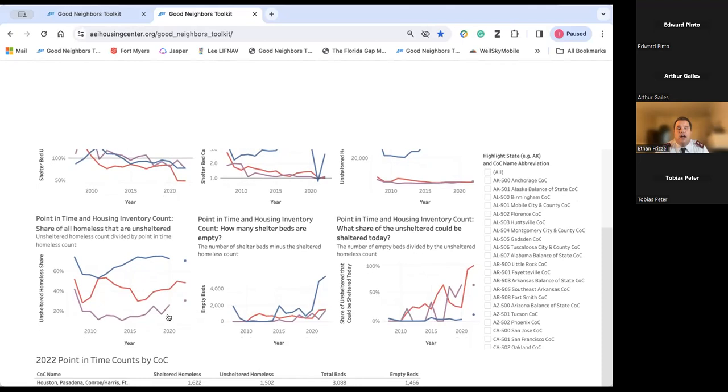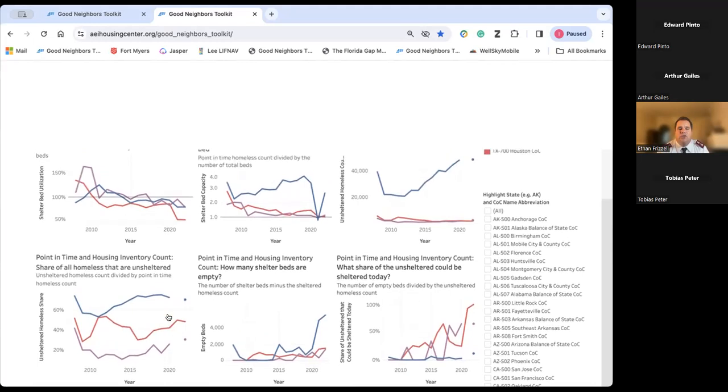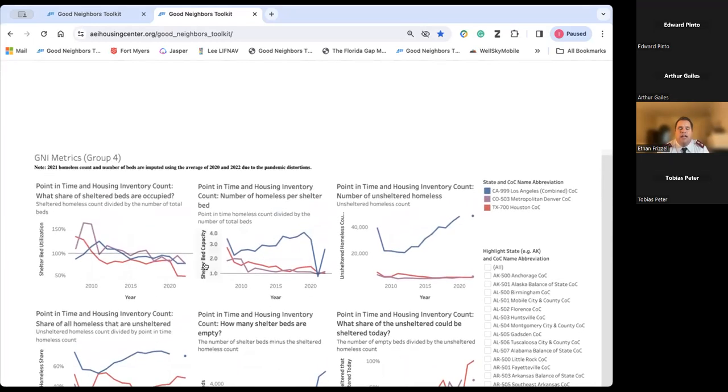shelter and is it a hospitable environment that's causing a choice of participation, or are they finding an encampment more hospitable? And so data like this allows us to ask questions like that by looking at the historical trends for the amount of people in the point in time, the housing inventory, and the number of people in shelter beds.